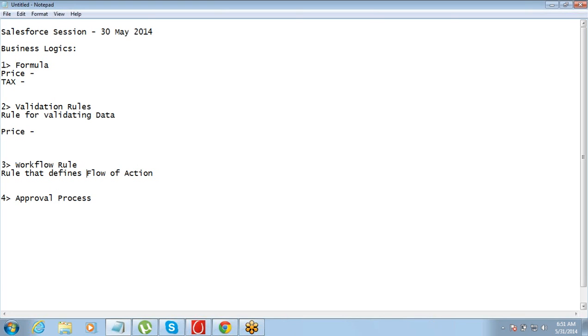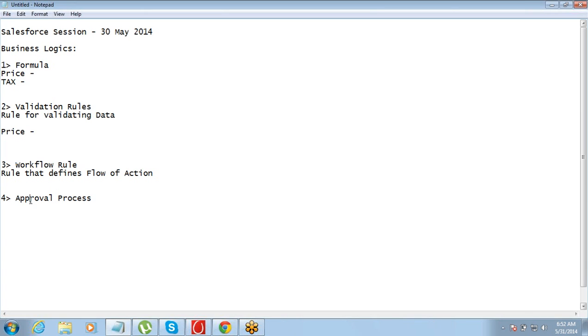Let's say whenever a record is created in the system, you want to send an automated email. That is where your workflow rule will work. When someone makes certain changes on the record, you want an email to be sent to the record owner. It could be automated emails, or automated field updates, or assigning tasks automatically to users. That is what a workflow rule will be able to do.